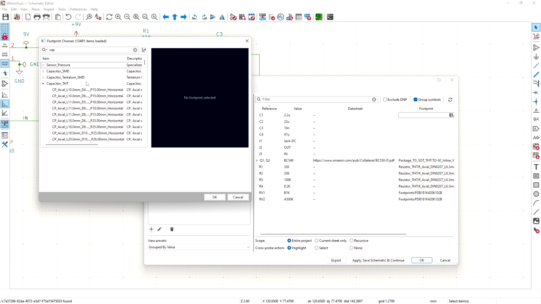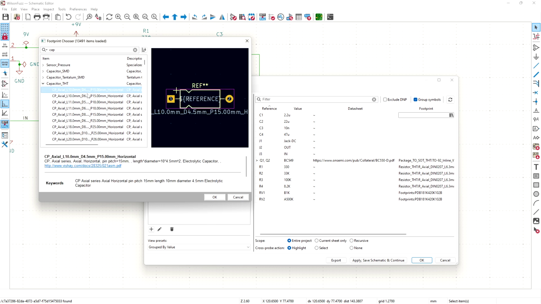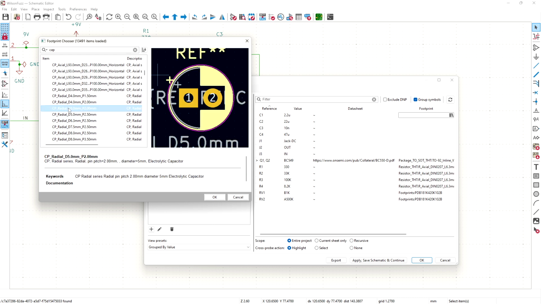Okay, you see, if I click here, you can see here it's L. Remember that? That's 11. Diameter was 5. P is 15 millimeters. Oh yeah, so this is axial, that's why it's 15 millimeters. I was like, what? So we need radial. So you go here, and sometimes I think this version 8 is a bit messed up.